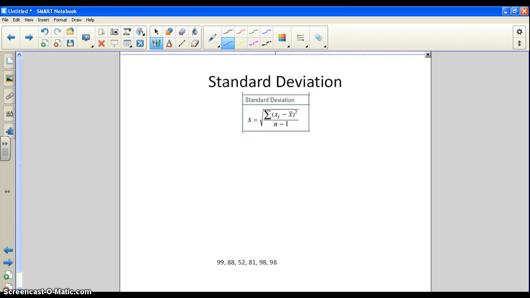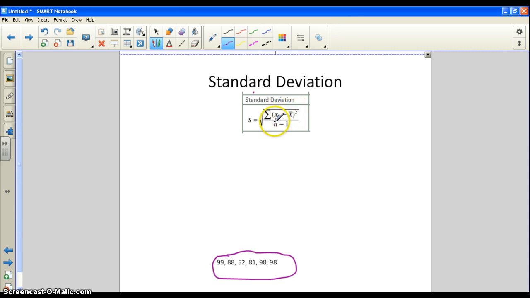Now, standard deviation is a little bit more complex to calculate, so I give it its own slide. The number set I put down here for us, so that we have it. So this is the formula, and I actually took this straight from the AP Biology formula sheet. What this says to do is, standard deviation is equal to the sum of the one data point minus the mean squared, and you do that for all the data points and add it up.